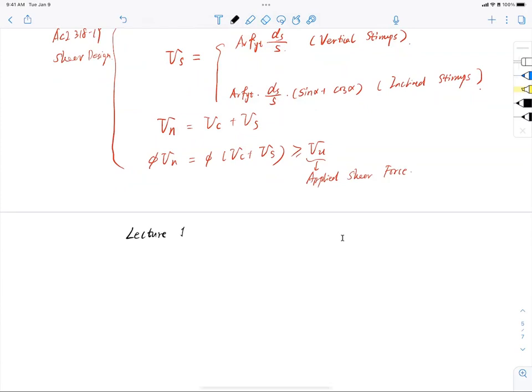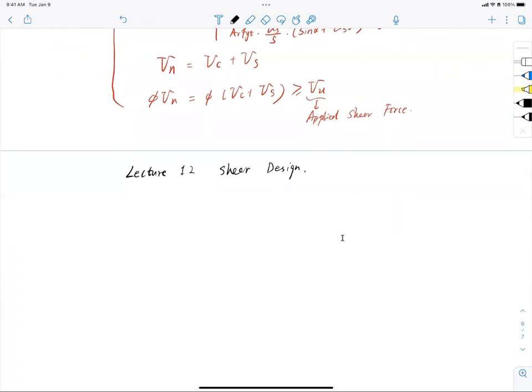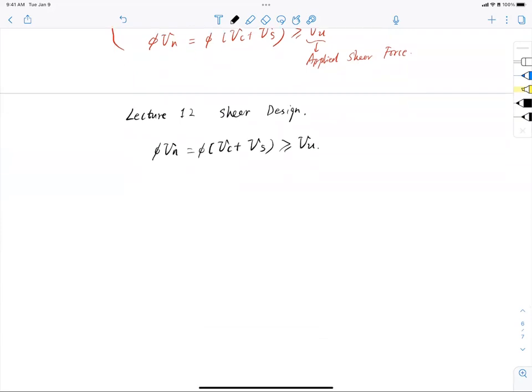So you were asking, Bob, were you talking about shear design before in lecture 11? Well, those are mechanisms. Those are analysis. Those are not design, right? So today we're going to talk about the shear design process. From the nominal strength design mechanism, the shear resistance φVn has to be equal to φ(Vc + Vs), and this whole thing has to be greater than or equal to Vu. Okay, so that is our design criterion, right?